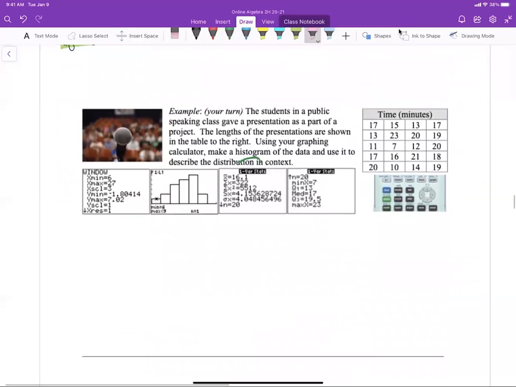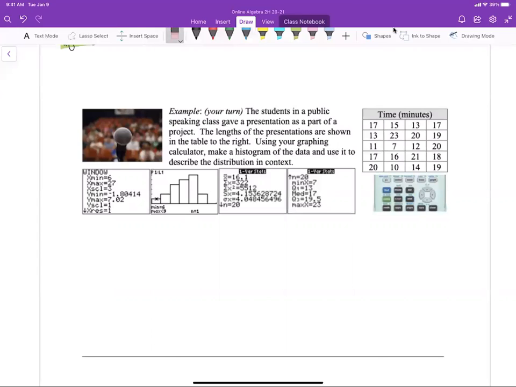You could try it yourself, and then we will go over it together. All right, welcome back. So basically, we will have entered this data into our calculator, into list 1. We would have gone to statistics, hit edit, entered the data into list 1.